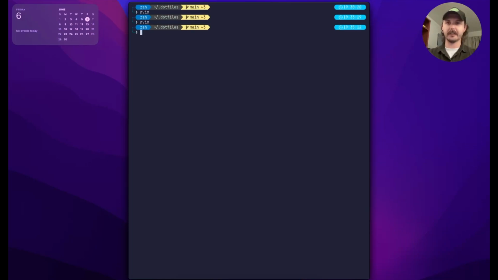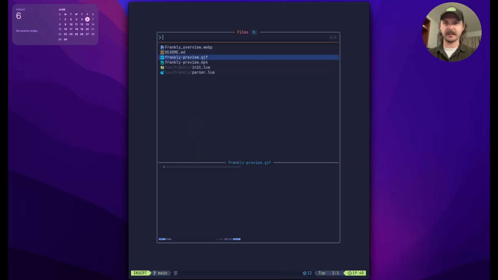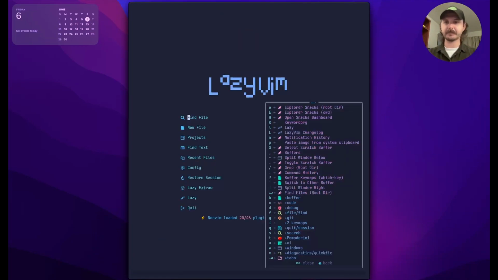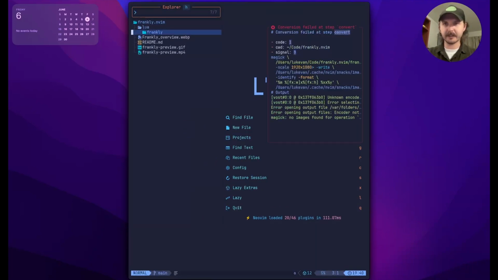So now we can go to the nerdy stuff and we can quickly hop to that. So here in the Franky folder, we can open Neovim. And it's a very simple folder structure. I just have a few previews here. But if we go, leader E, leader A, what is it?